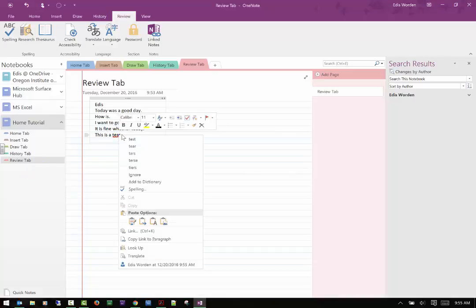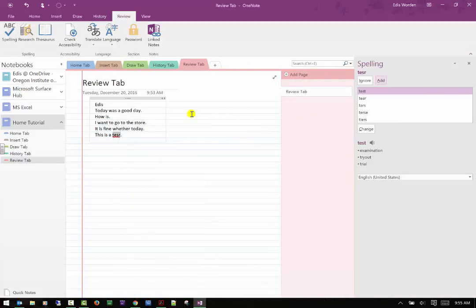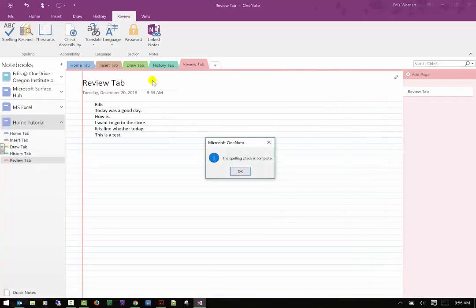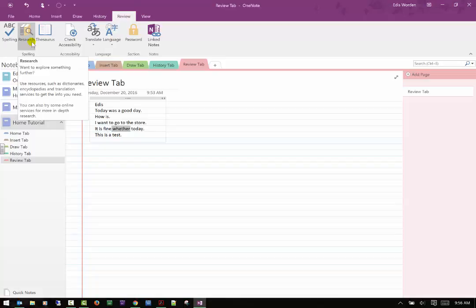I can also right click and it will do that. So let's go ahead and do spelling again, and I should be able to, I'm sorry, test, change. Okay, so now it changed it. Now if it was something like my name that came up as incorrect, I can add it to the dictionary, and that's what I was doing with the other feature here. So be aware, I make mistakes just like everybody else. It did not catch this here, which is very possible; I may have to go into a different area for that.